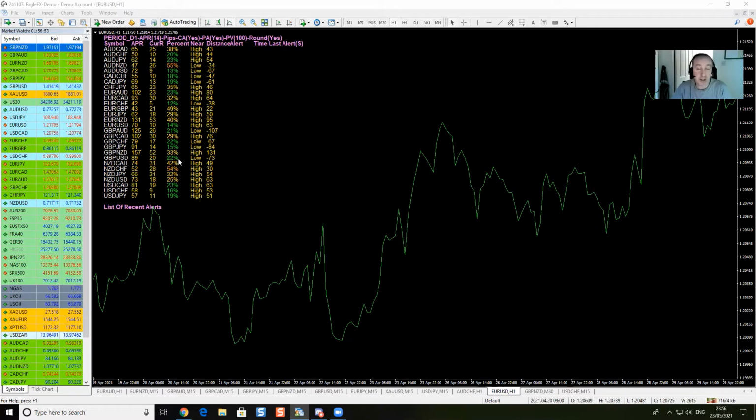So the average daily range is based on 14 days, taking the high to the low, past 14 days and giving you an average, okay? It is an average daily range, it's not a unique daily range or an actual daily range, but actually an average. So it balances itself out, okay? So why is that important?